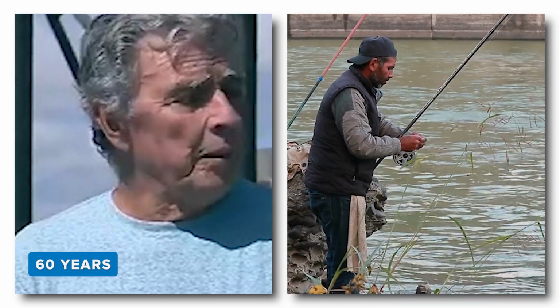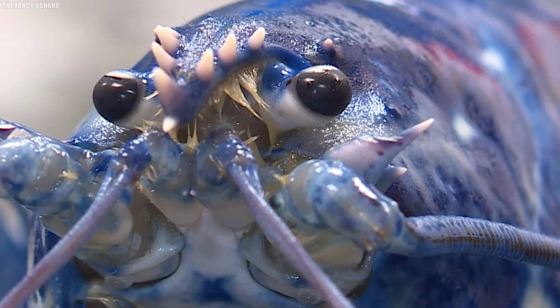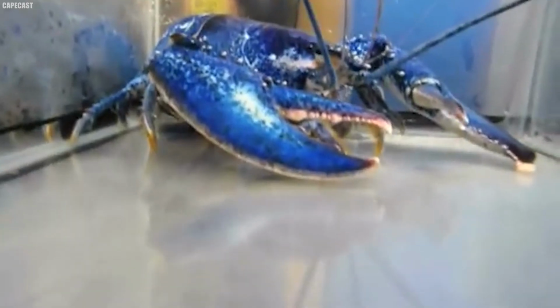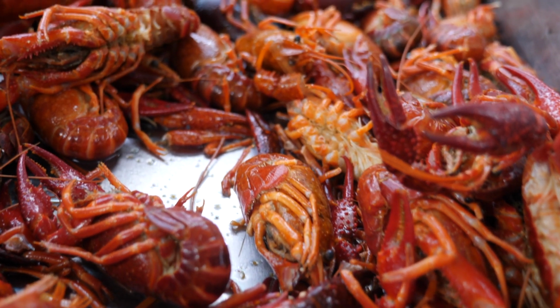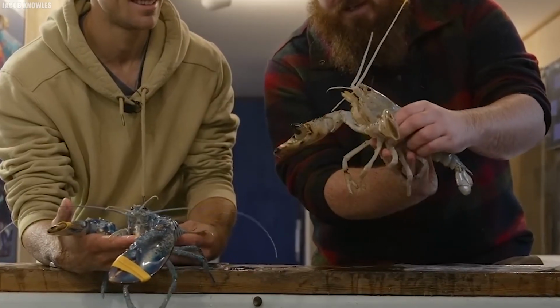After they caught the lobster, they decided to show it off at Becky's Diner, the family restaurant in Portland. They named the lobster Lucky Blue because instead of being cooked, it would be returned to the ocean in 2 weeks. The New England Aquarium even has a blue lobster, along with other rare-colored lobsters like orange, calico, and even a Halloween lobster that is half black and half orange. However, most lobsters are brown and turn red when cooked, so Lucky Blue is very special.